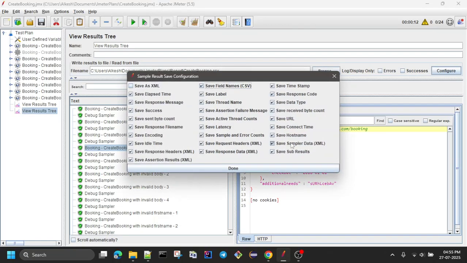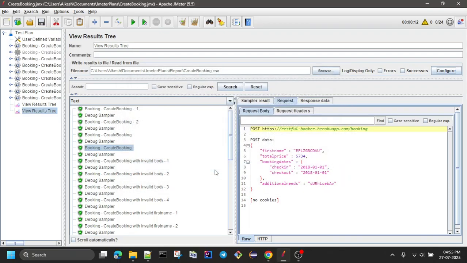Here we need to remove the XML because this is the XML format, and we don't want to save the request headers. We don't get request headers. We don't get sample data, response data because these are XML, response headers also, search and result also. So these are the important things from the result point of view that we don't get.